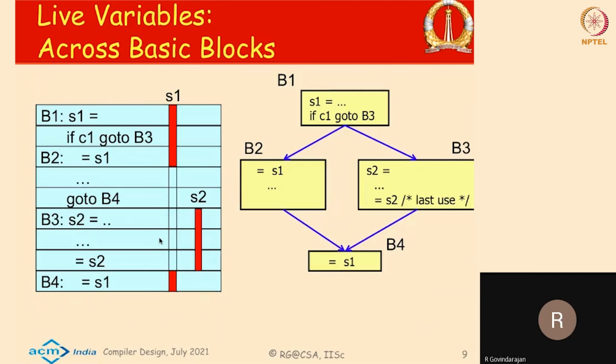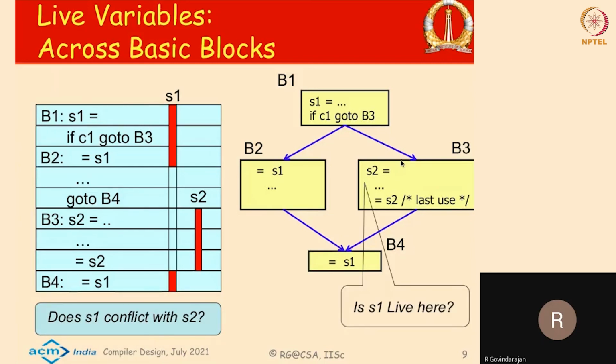I'll give you one last example before we close. Here is another example where the S1 variable has a last use over here, and S1 is not being used in this basic block at all. Now, how would this live range look? Okay, we'll come to this conflict question a little later on. Now let's ask the question, is S1 live here in the place that I have indicated? Obviously, S1 is live here because it is being used here. And also there is a subsequent use of S1 anywhere over here, and there is no redefinition of S1.